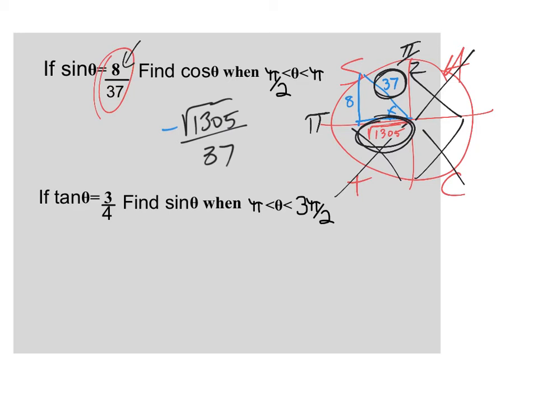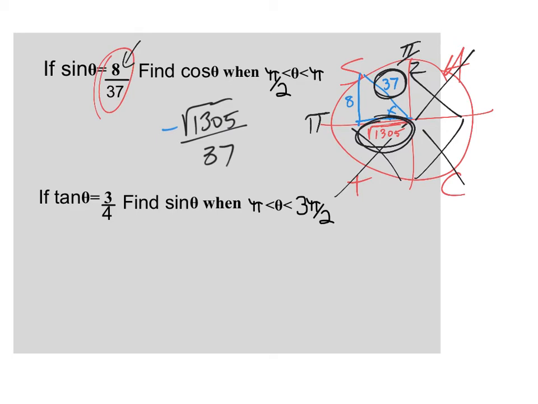I caught myself on this one. That's why I said, does anybody notice something? But full disclosure, in a different hour, I just simply made that mistake. So it happens, and it's going to happen to you. If I had any advice for you tomorrow, at the top of your paper, I would write, check for negatives. Because it is the most common mistake, and you just forget along the way that you're in a different quadrant than quadrant one, and boom, you lost a point.